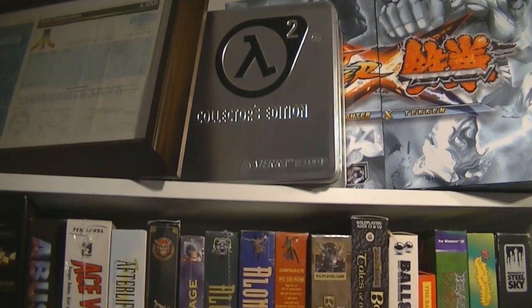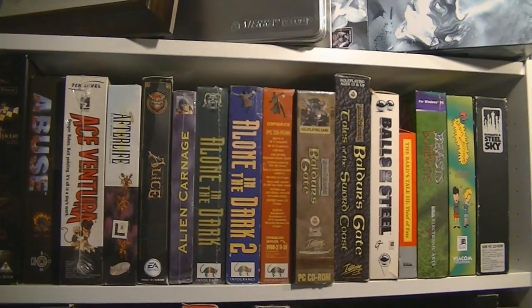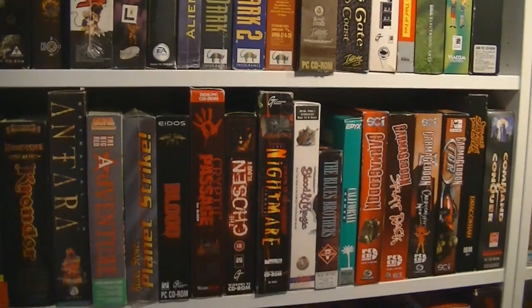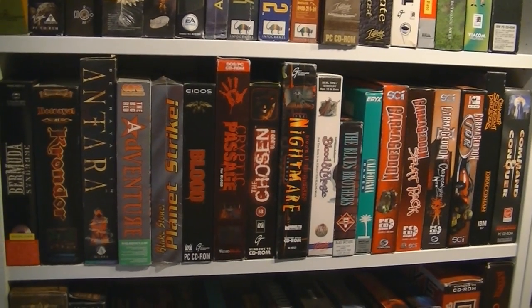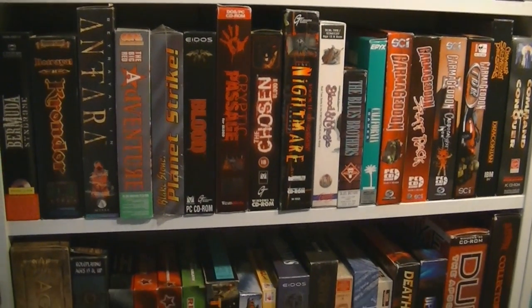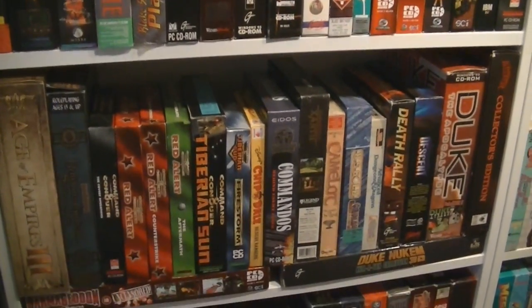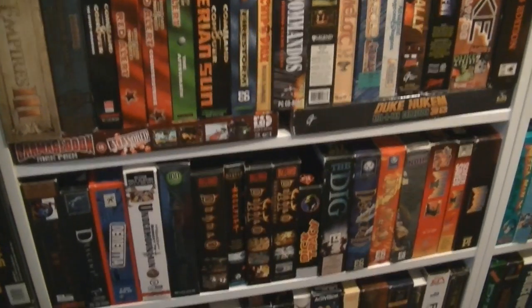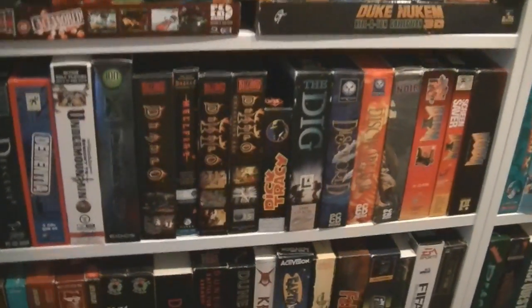And now we get to the PC big boxes. I grew up without a console and only had my PC for gaming, and I have some amazing memories there. I love the PC and all the games it has, and in this collection I try to have a good mix between the PC games I played as a kid and have good memories of, and the PC games I never tried but are defining for the PC.